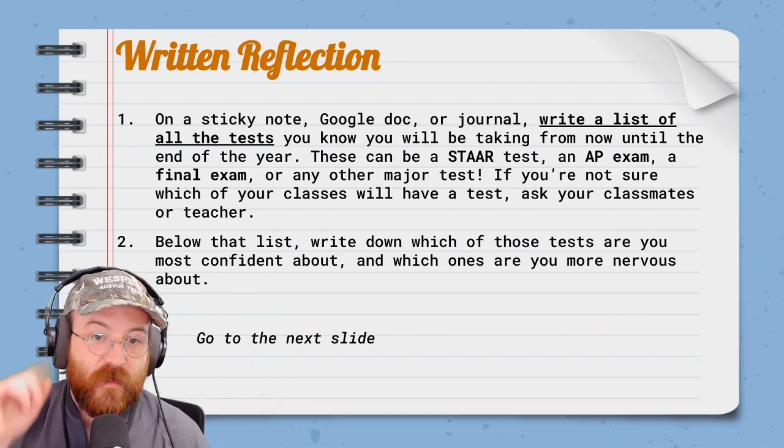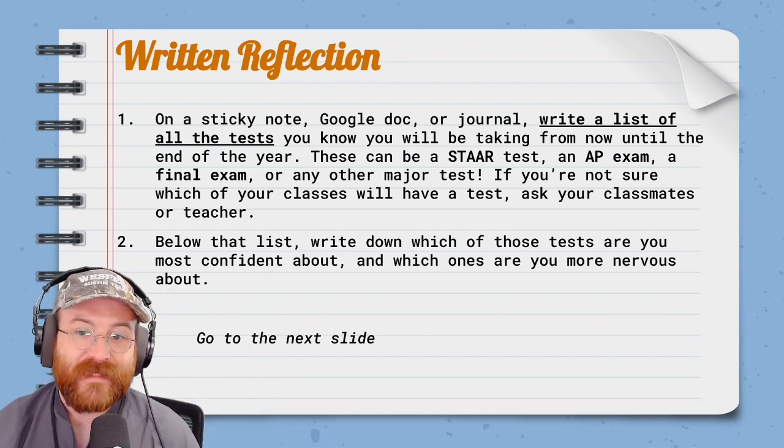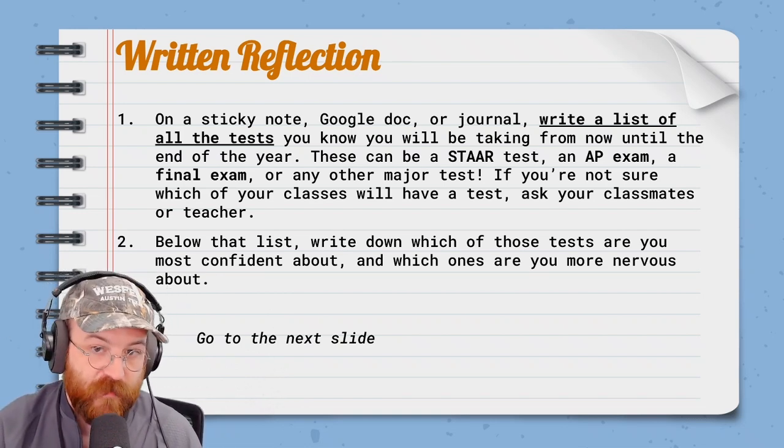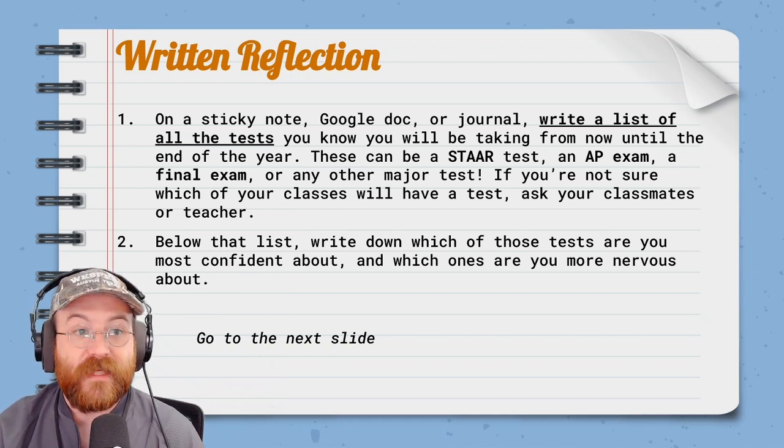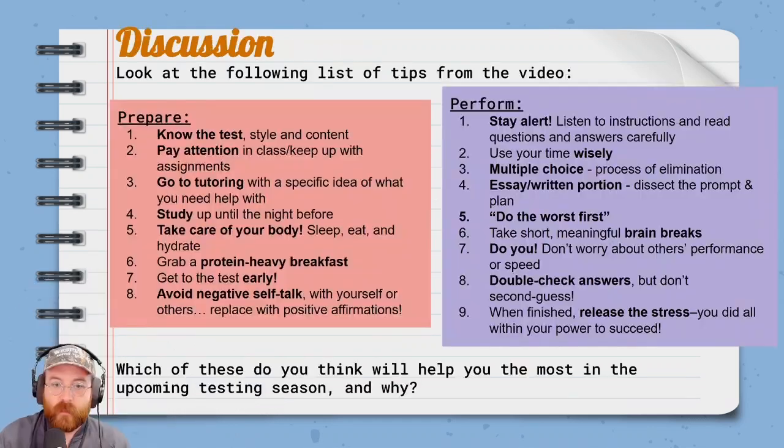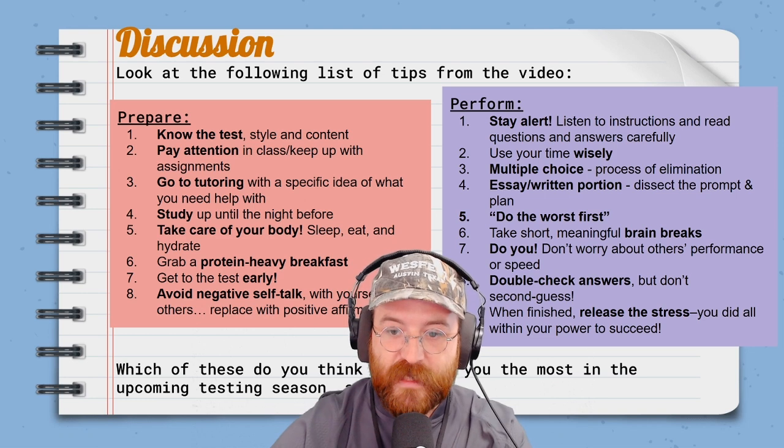Below that list of all the tests that you know you're going to take, write down which of those tests you are most confident about and which you might be a little bit more nervous about. And then I want you to discuss with your class or maybe even continue your written reflection and think of those exams that you've identified that might be more difficult. Which of these tips that we went over in this video do you think might help the most? Choose a couple of these points that you want to make sure to follow and explain why that will be helpful to you.